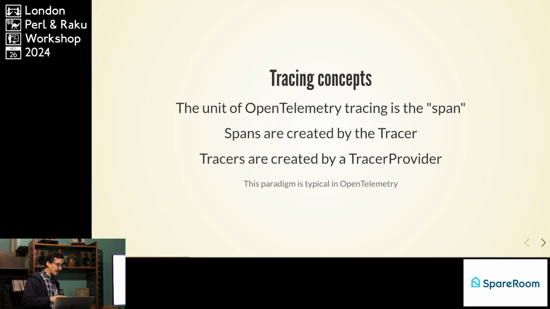In things like, say, New Relic, you would have a transaction that has segments, for example. But in OpenTelemetry, there is no distinction. The transaction is defined by a span that has no parent, basically. And you'll see in some of the examples later that there is this dance that you go through. You have a tracer provider that provides a tracer that you can then use to create spans. That's a paradigm that is pretty common in OpenTelemetry. It's there basically to allow the extension points that are needed for the modularity.